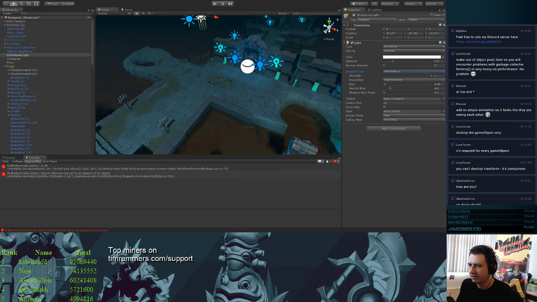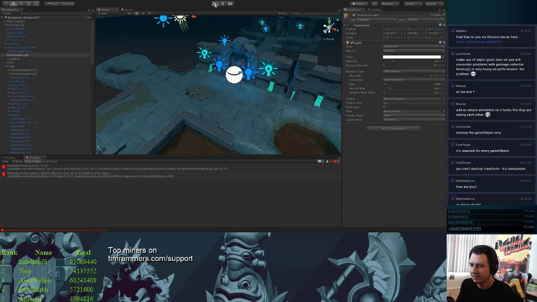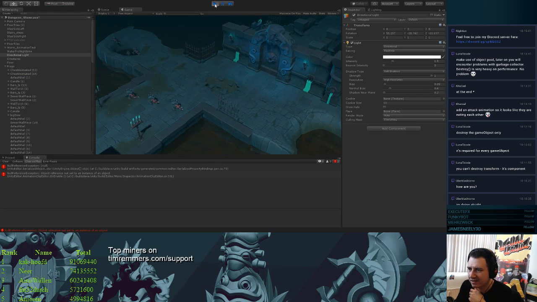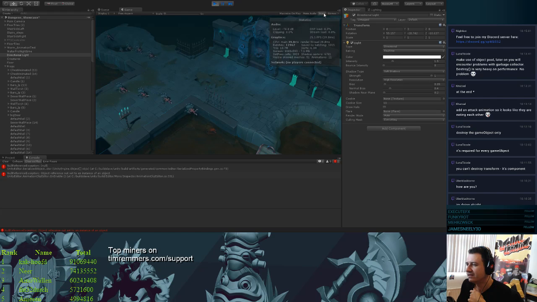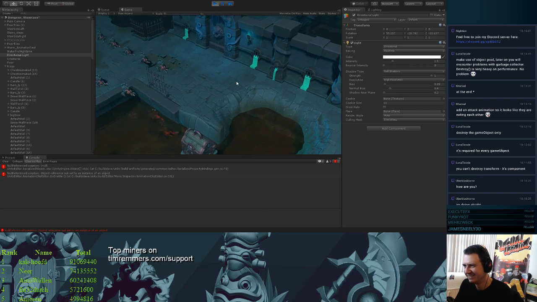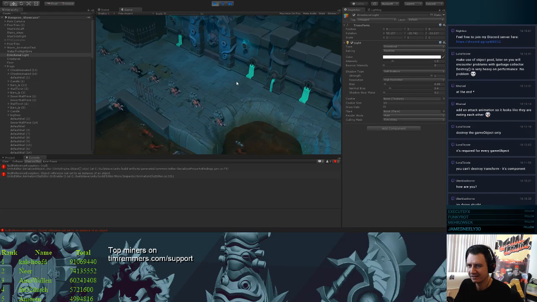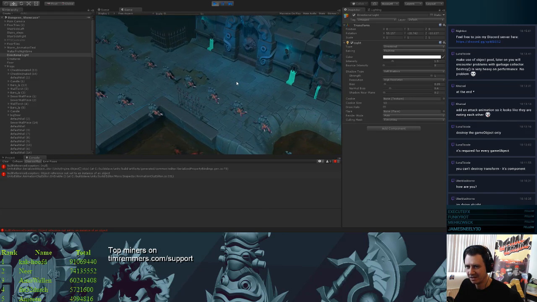Let's use soft shadows for this. Again, the performance doesn't really matter. Although it is pretty bad right now. Not sure if you can hear that, but my PC is blowing like a madman right now.